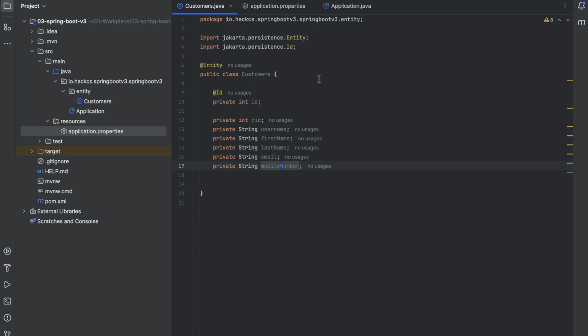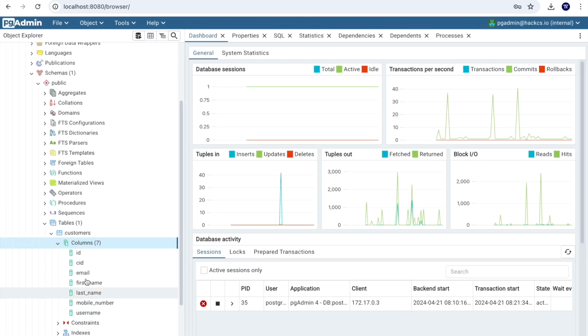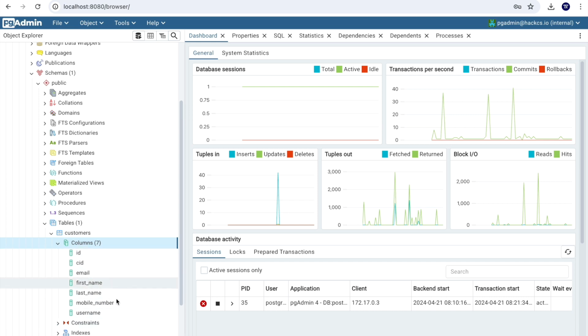We'll come to how to make it more efficient, but you always need to make sure of this. Many people don't do it. I have seen a lot of code. People don't know this, or maybe they know it but don't want to make it better code. Somewhere it is underscore, somewhere it is not. You see, ID, then CID, email, then first_name with underscore. It is inconsistent. It is not a good practice for designing a better database.